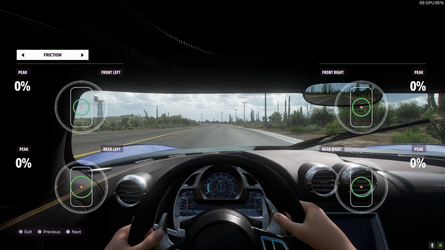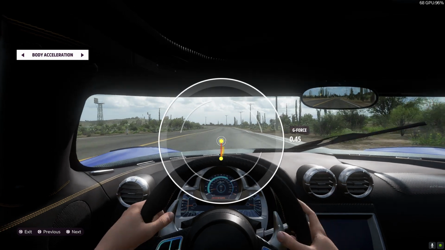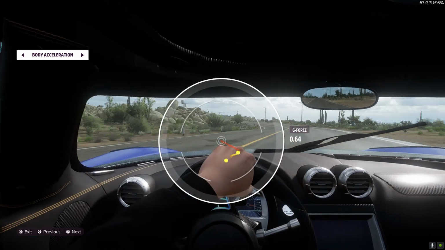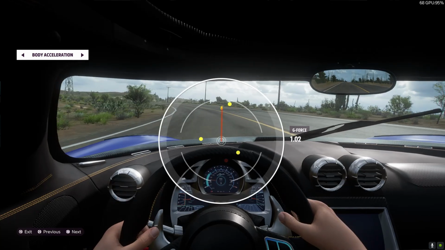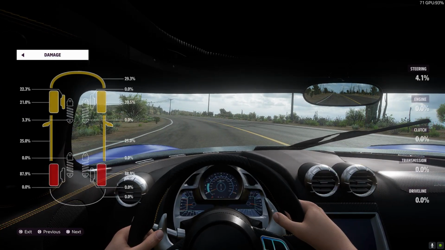Now, if you go into friction, you have tire friction, suspension, body acceleration. This is the G meter, essentially the G-force. You can see how that thing works. You slam on the brake, it goes there. It's pretty cool if you're really into racing stuff. But my favorite part about this is the damage.